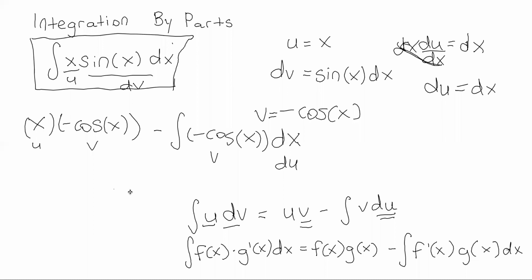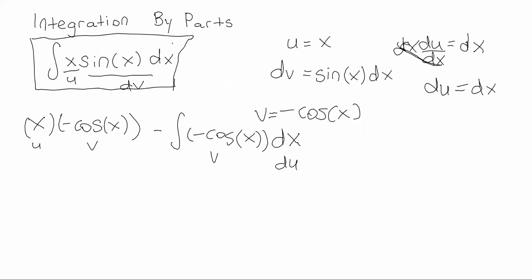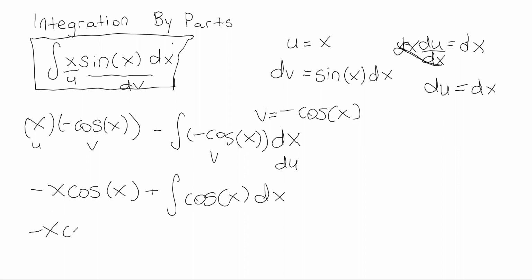So now that we have everything plugged in, we don't need this formula along the bottom of the screen anymore. So let's simplify it a bit. Our integral is equal to negative x times cosine of x. And then we have two negatives, making this a net positive term, cosine of x dx. From here, we can leave this part alone. This term right here doesn't require any further manipulation, doesn't require any calculus. We're going to leave this just the way it is, but then we're going to take the antiderivative of cosine of x, which is, of course, sine of x.